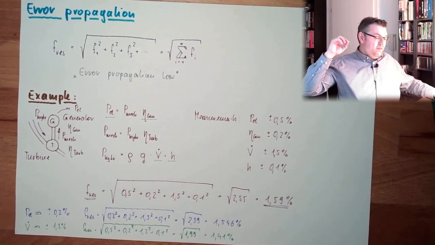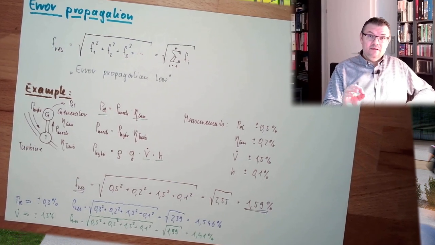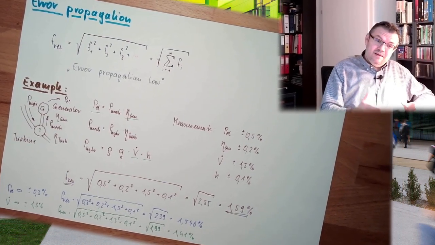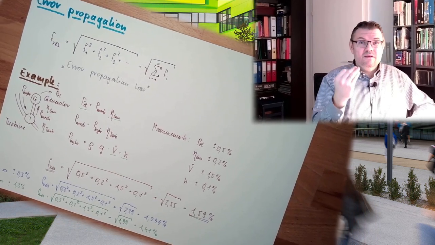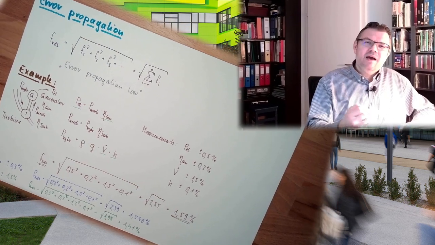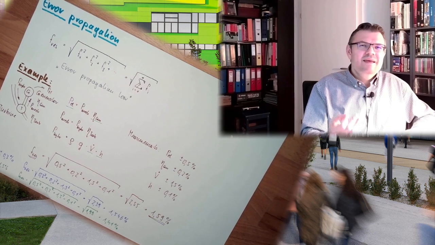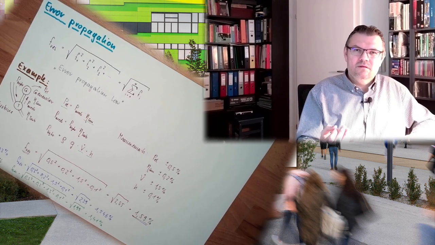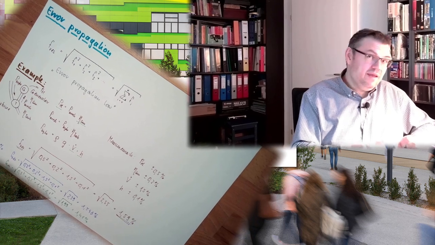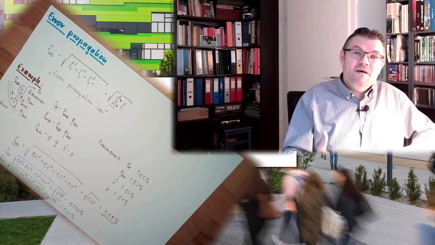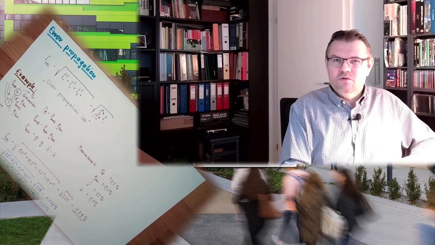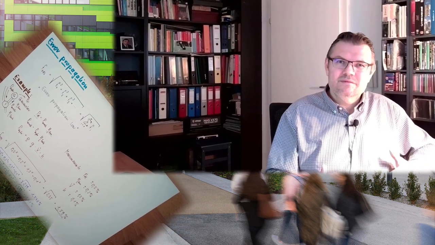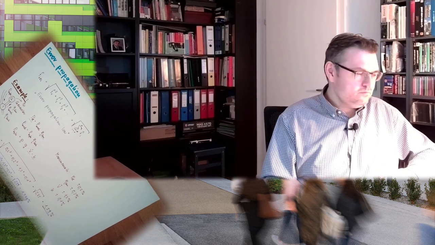Almost the full 0.2 here at 1.6, here at 1.4. Almost this full 0.2 gain if I make this better. If I make this better, almost nothing gained. So you see, the thing inside a measurement chain which has the most error, this is where you need to focus on. If you make other measurements better, or other components better, it does not really matter. If all are equally sized, then yes. But to make something which is already relatively good better does not benefit too much the results. If you make something which is relatively weak, then you really gain. This is what error propagation tells us.